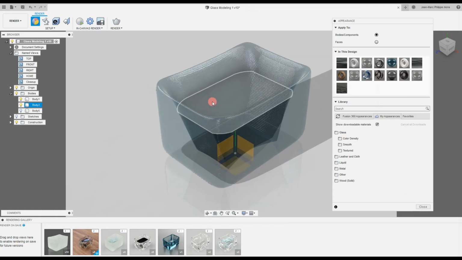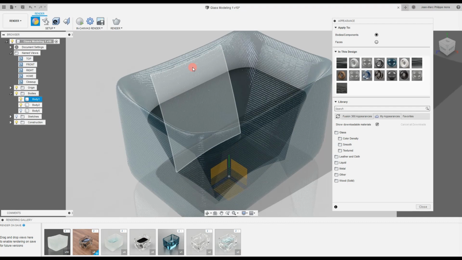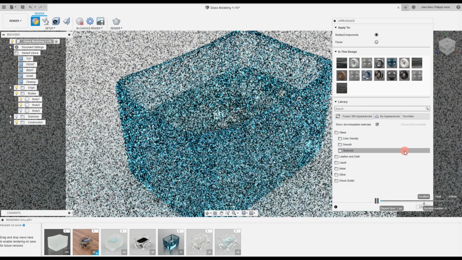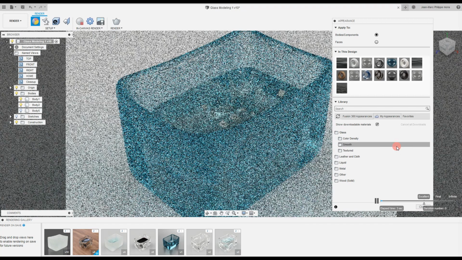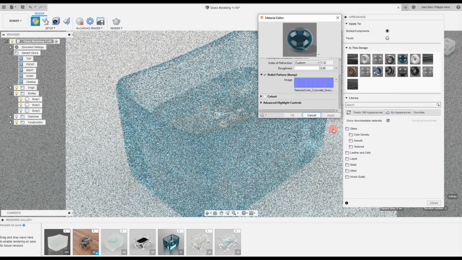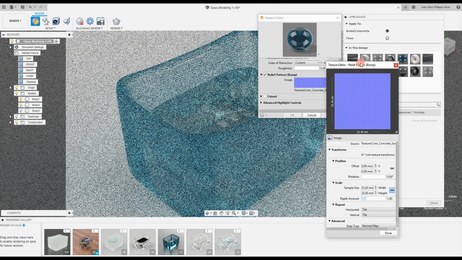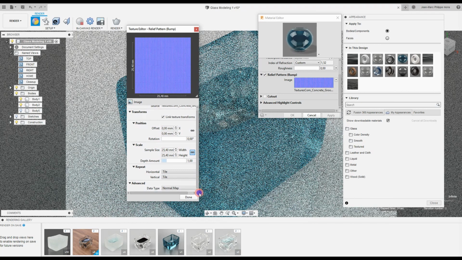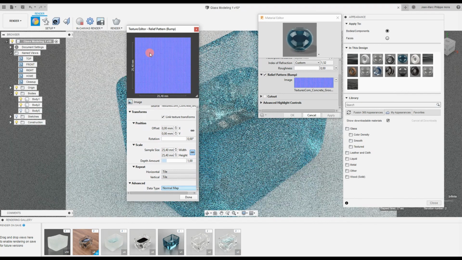and then if I come here closer to the material, you can see the texture has been applied, and you can see that the light is refracted on the higher part of the texture much stronger than in the lowest part of the texture, like any real textured material would do in real life. So this is how you find textures. Don't forget to go into the settings of the material, advanced, edit the image, and don't forget here at the bottom to mention that it's a normal map when you're using a normal map.